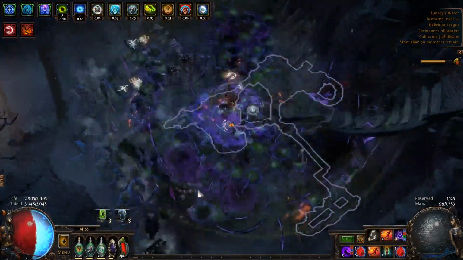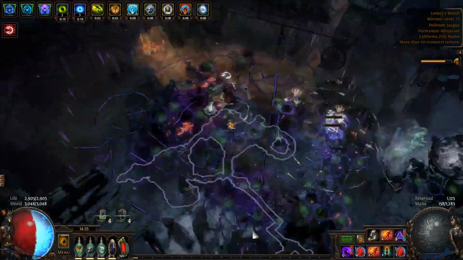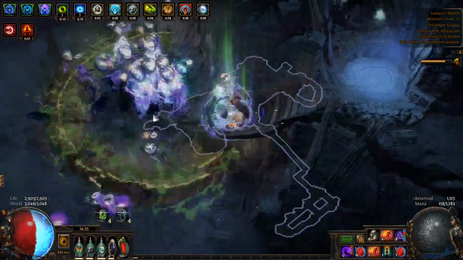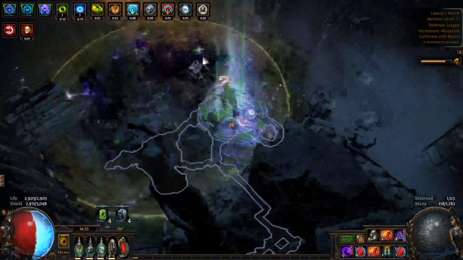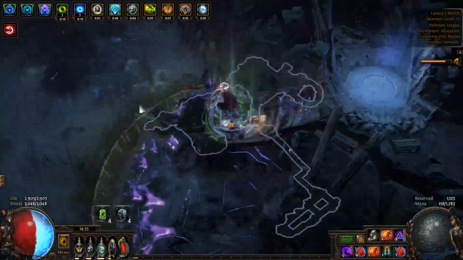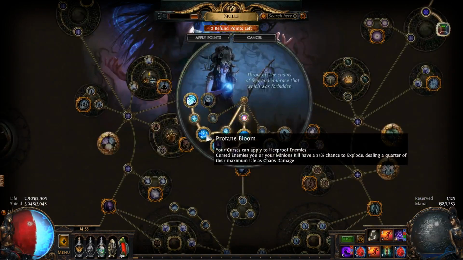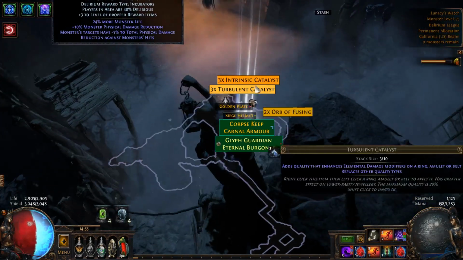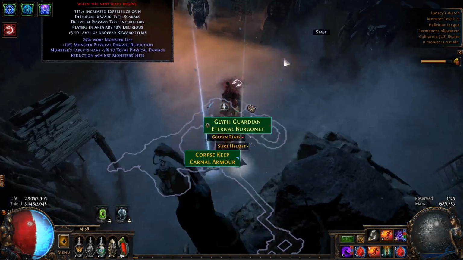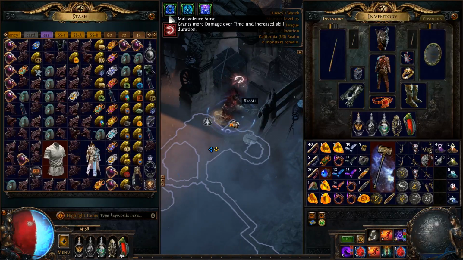The reason my build does well at running the Simulacrum is that the space of this map is so confined, and I use Profane Bloom, which is one of the versions of explosions. Each level of deliriousness increases the monsters' life and damage. But I have Profane Bloom, which says 25% chance to explode, dealing a quarter of their life as chaos damage. So it doesn't really matter how much life they have, because as long as I blow them up, they're going to blow up all their friends, and that's how that works.